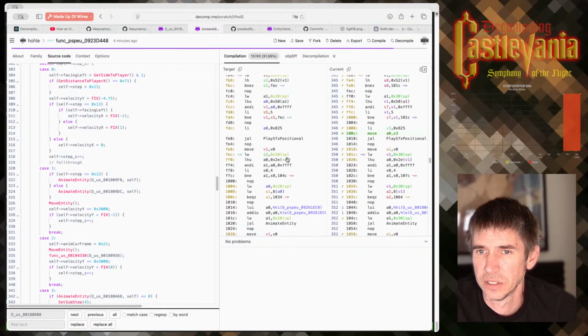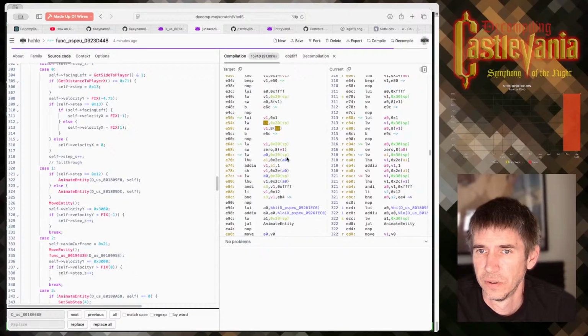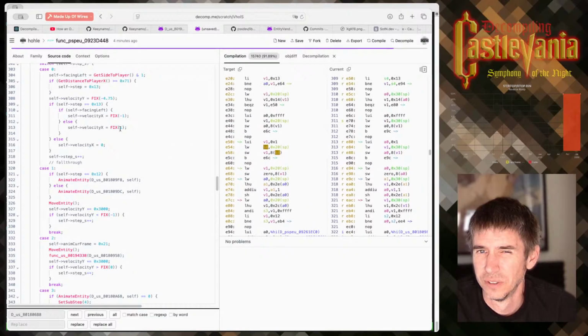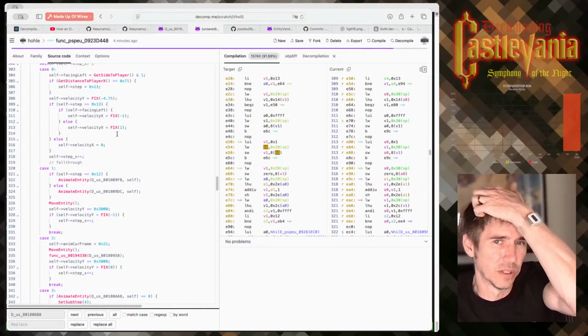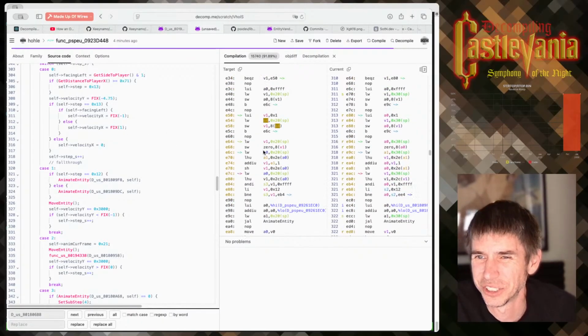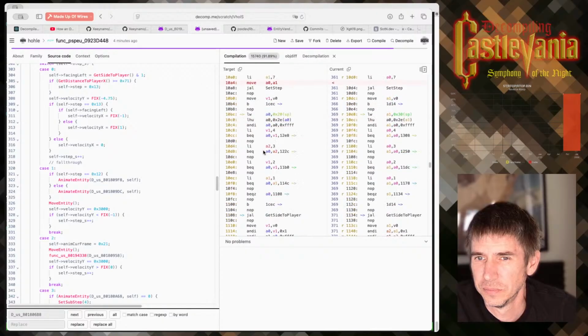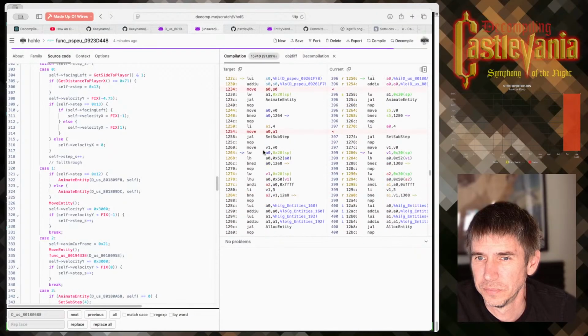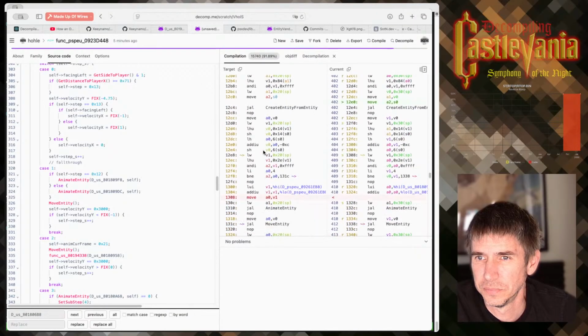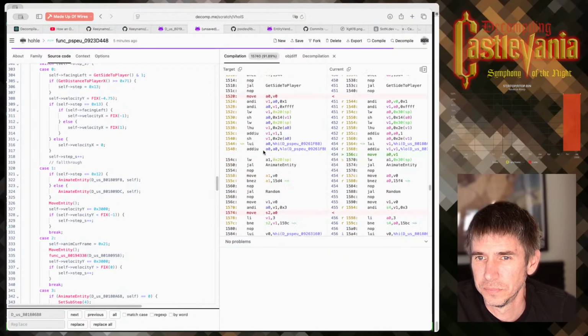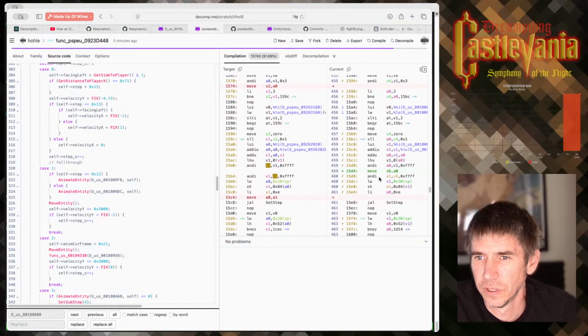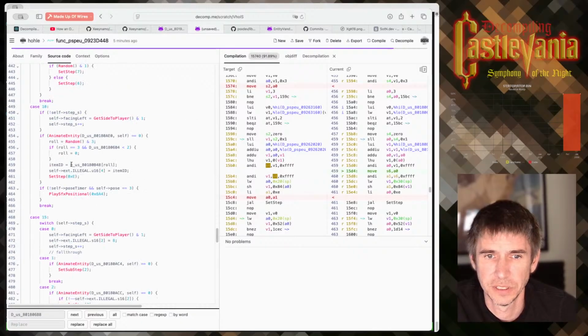So that was a case where velocity was set to positive on one side and negative on the other instead of doing the negation. Here we have it again. 459.